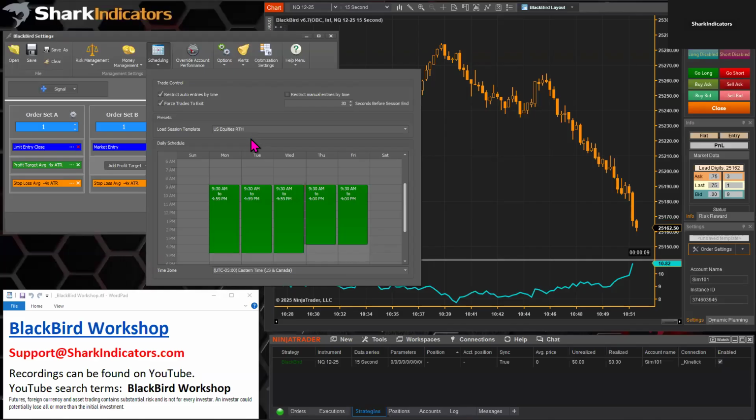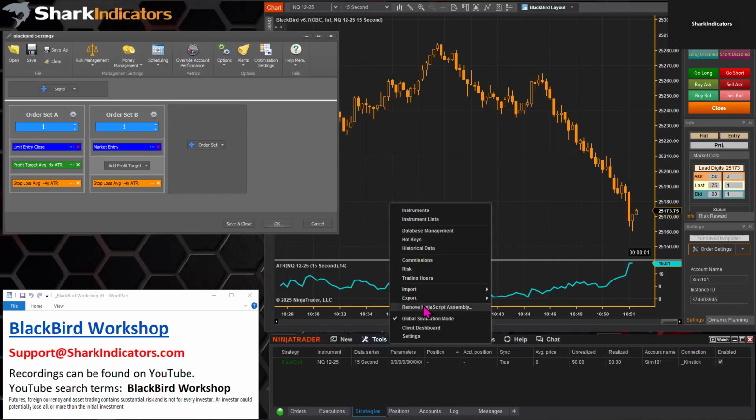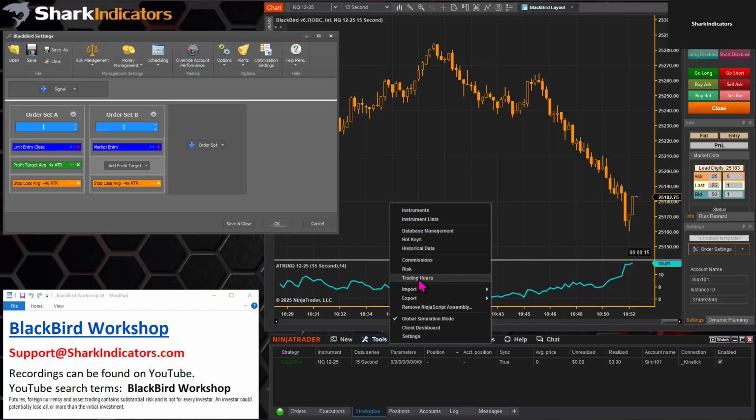Basically, even in Ninja 7, Blackbird could not modify NinjaTrader settings. Blackbird did not modify the Ninja 7 session templates. They used to call this session templates instead of trading hours.